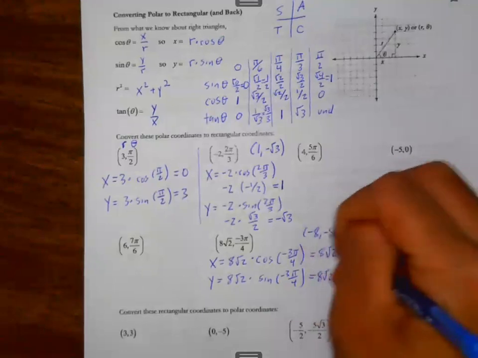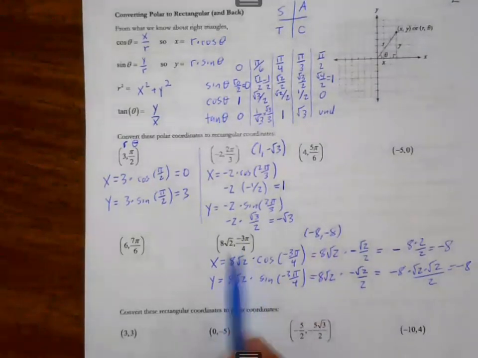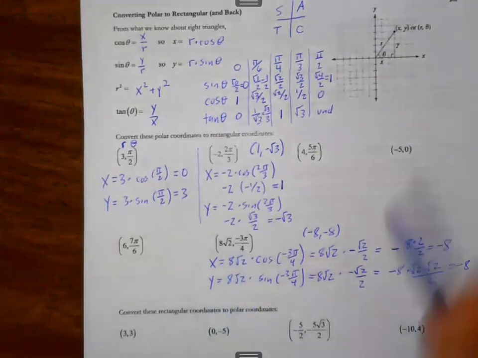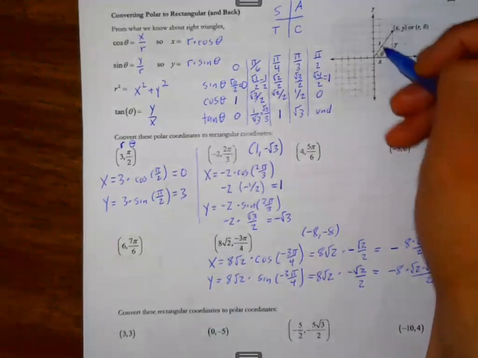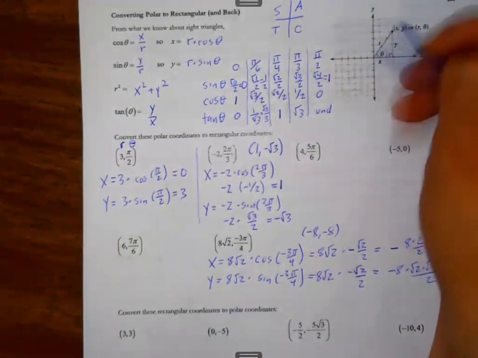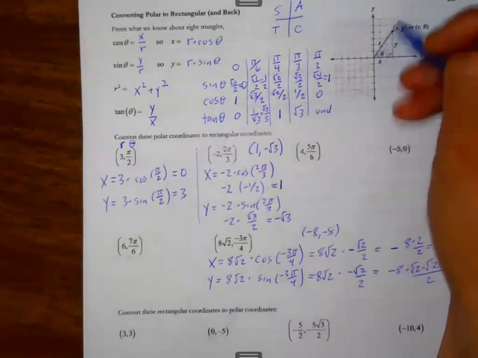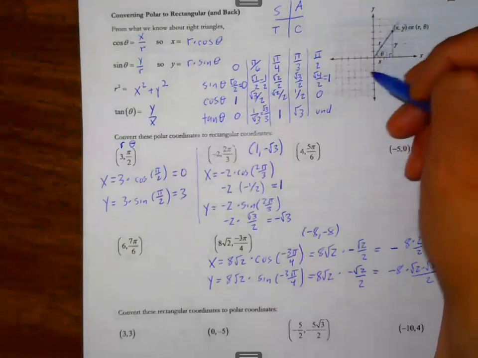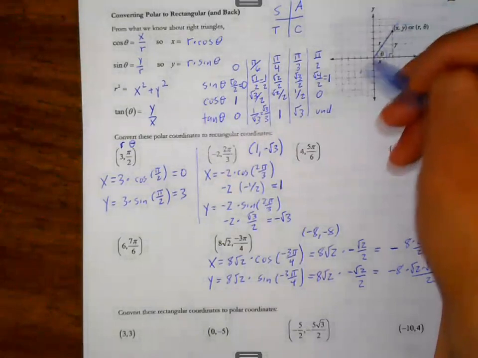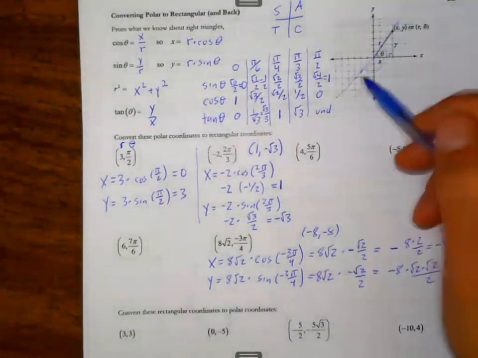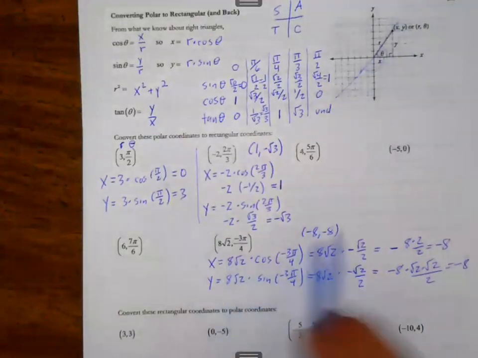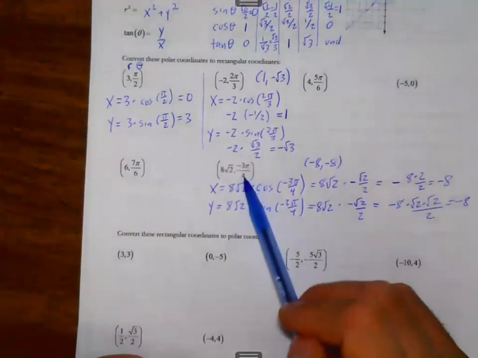I think it's important to point out that when you have something with a 45-degree reference angle, that's always going to occur with a polar coordinate that has a reference angle of 45 degrees. Because if you think about it, if you move 45 degrees, halfway in between the x and y axis, you would be on a line that has a slope of 1. So if we moved negative 3 pi over 4, or negative 135 degrees, this way, then we'd be on this line that pretty much goes through every corner of the box. If that slope is 1 and it goes to the origin, then the x and y coordinates should always be either the same or opposite. So that's always going to happen for something with a reference angle of pi over 4.